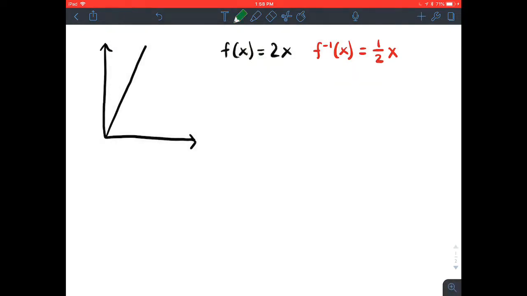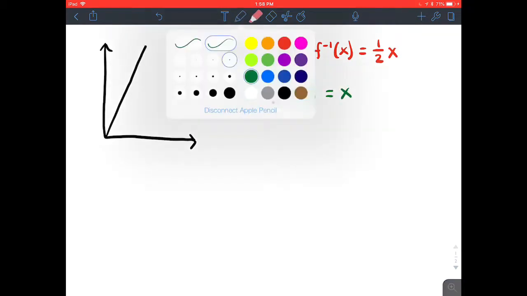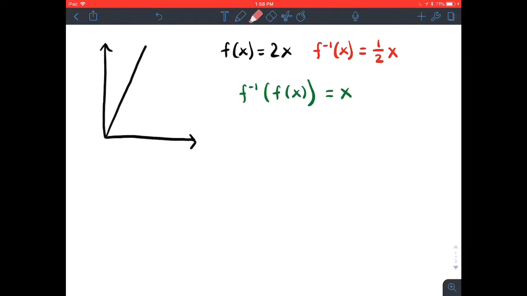Now notice, this fits the property of inverse functions that f inverse of f of x should equal x. Now I know this is a lot of different things appearing in one equation, but don't be overwhelmed by the notation. All this is saying is that if we have our f of x, which again, remember, this takes in the input x and produces an output f of x, and then we stick that output into f inverse of x, we will just get back our original x.